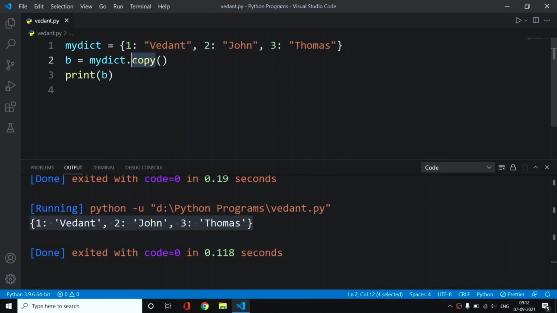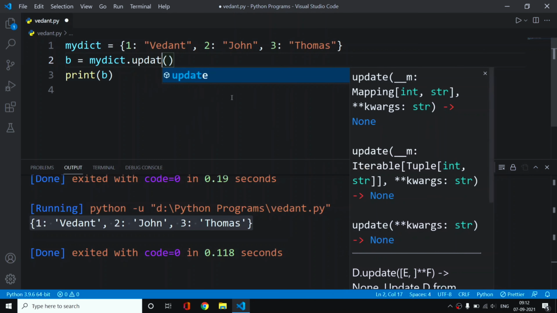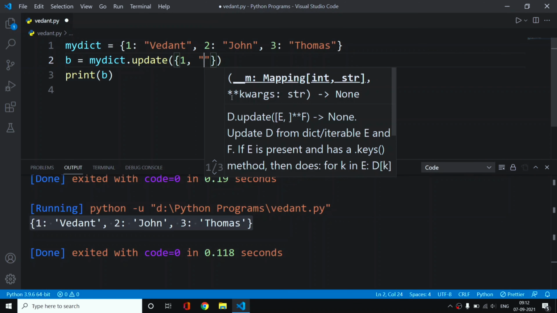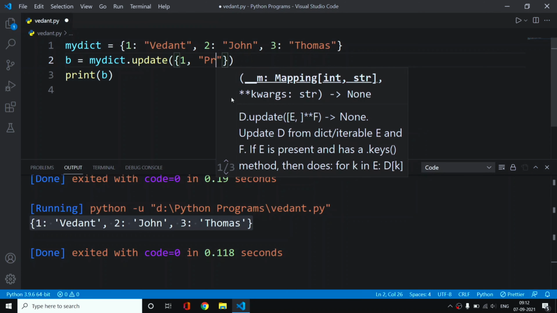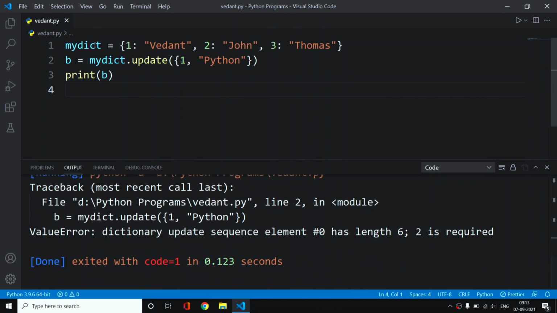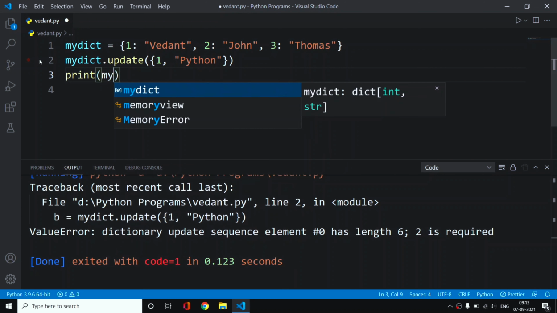Just like that, you can use copy, and similarly you can use the update function, in which you can pass a dictionary where you can simply pass elements. So let me say 1, and let's say Python. Now if I print this B, sorry, there is an error here, so let me use my dictionary.